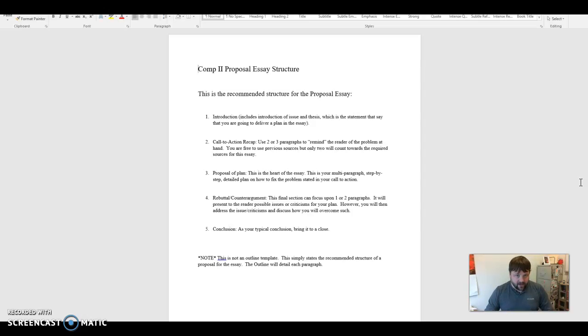However, you don't want to stop there. Don't just let the criticisms and the concerns linger in the air. You want to address them individually right after that and tell the reader, these are possible concerns, but this is how we plan to get around it. This is why we think it won't be a problem. This is how we're going to address and overcome each one.